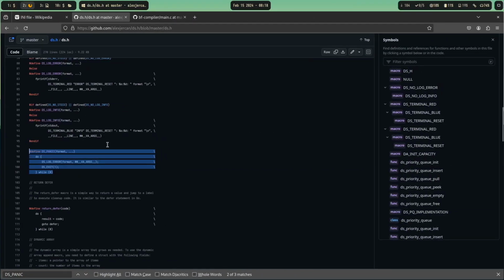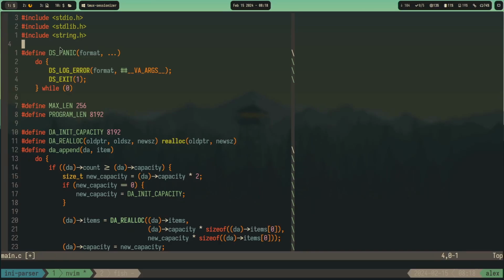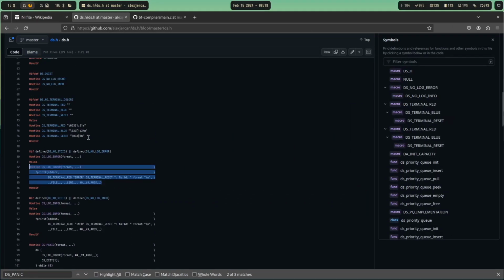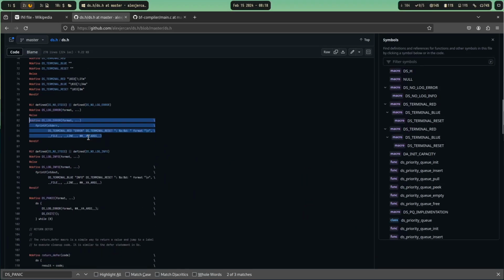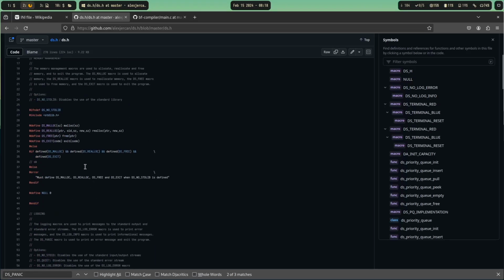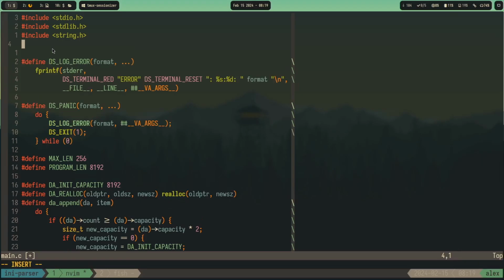And what else? I also had this one, and this is just exit, which is from stdlib. So wait, well, let's use it like this.